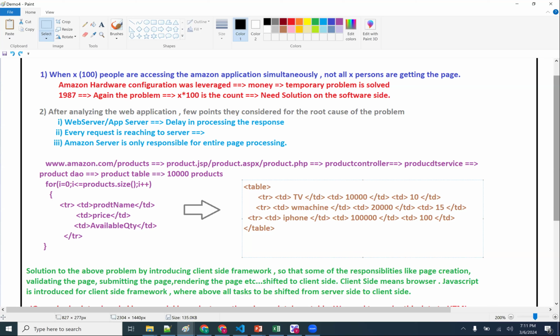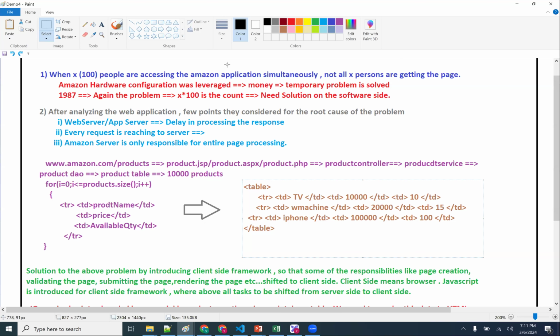So the problem is solved when JavaScript is introduced: the JS file is sent to the browser, the browser executes it at the client side, and that solves some of the problem. This is what I mentioned in yesterday's class.